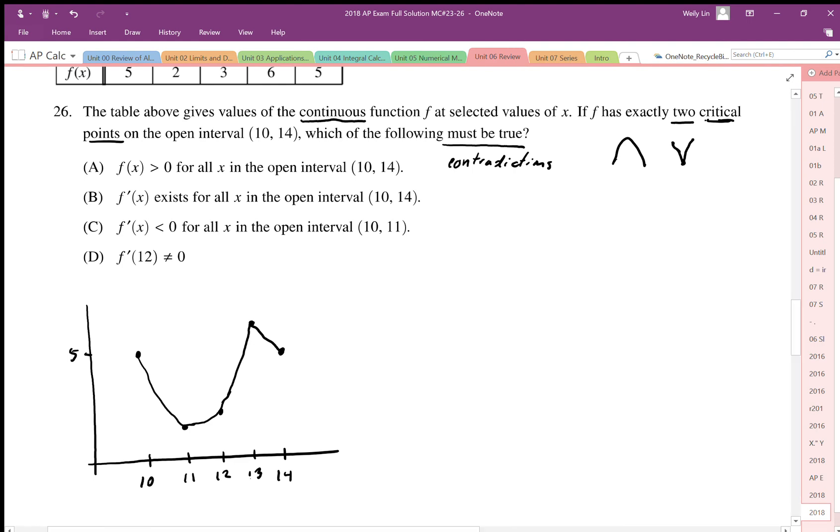So when I look at this, it says f of x is greater than zero for the open interval. Well, the fact that it has two critical points means, oh sorry, this is f of x, so f of x is greater than zero. We don't know if it looks like this, because this graph could just go through that point like this, keep going, and then come back up like this. We don't know. It could be a real sharp turn because again, we can have kinks in there. So A is not necessarily possible. We can draw a contradiction for A.